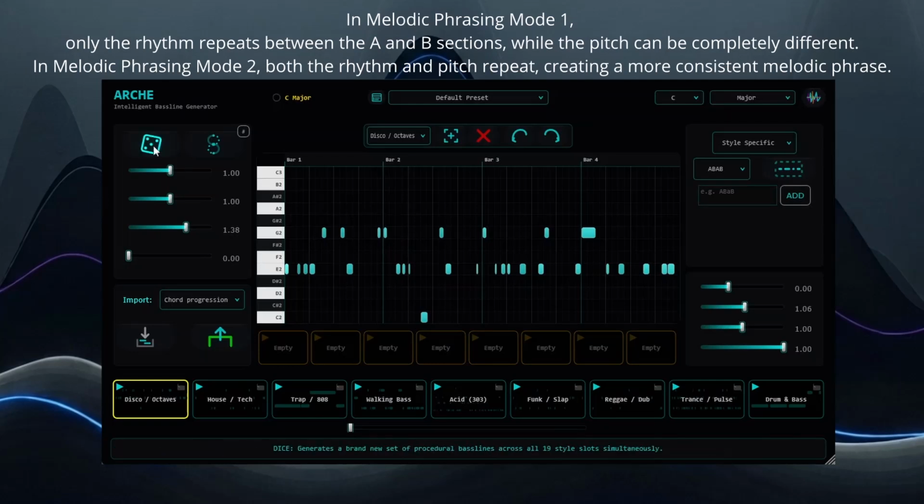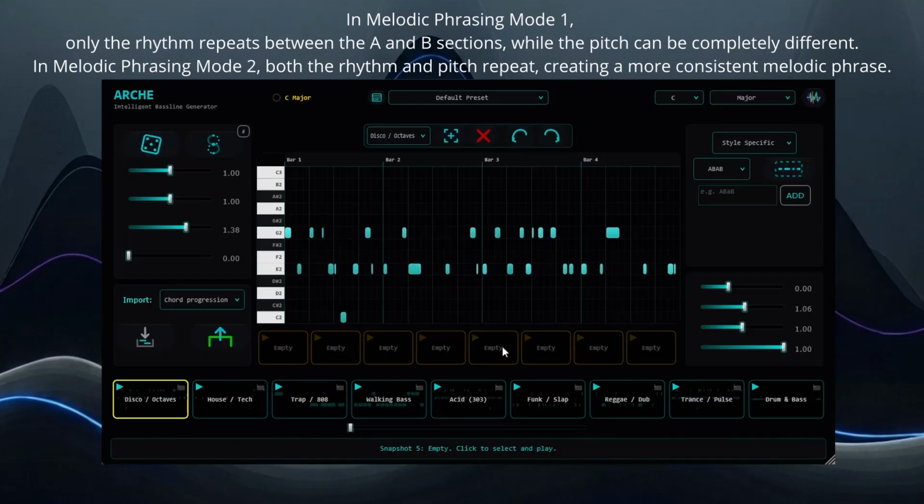In melodic phrasing mode 1, only the rhythm repeats between the A and B sections, while the pitch can be completely different. In melodic phrasing mode 2, both the rhythm and pitch repeat, creating a more consistent melodic phrase.